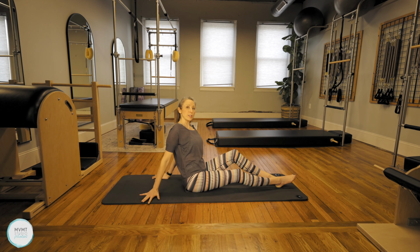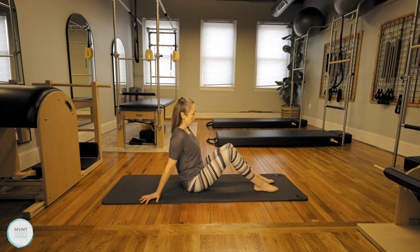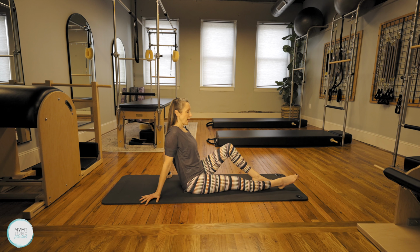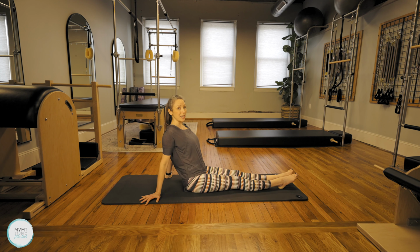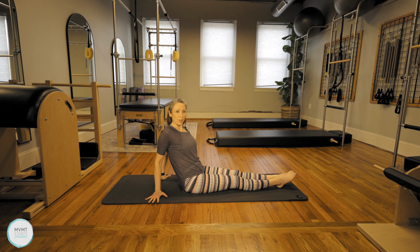We're gonna do a reverse table. There's 2 options here. You can do it with bent knees. That's a good beginner position. If you wanna try to challenge yourself, you're gonna extend your legs. Fingers can face towards the body or out to the sides of your mat.